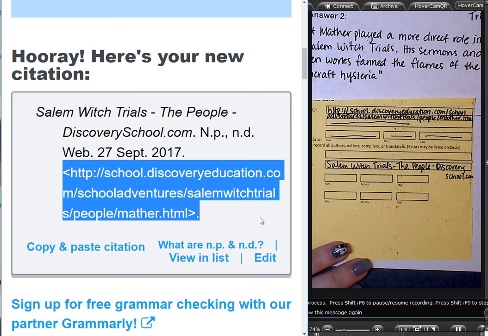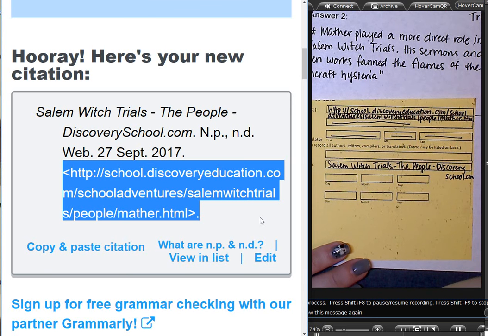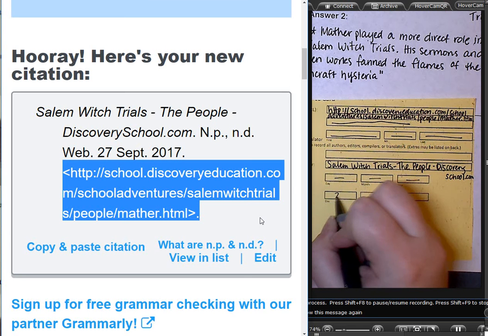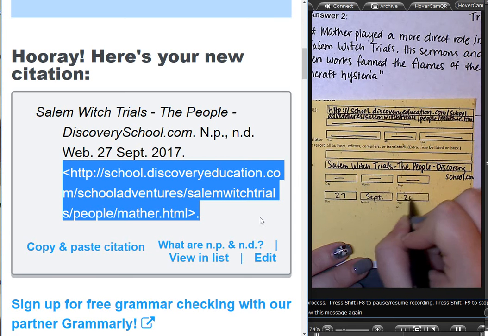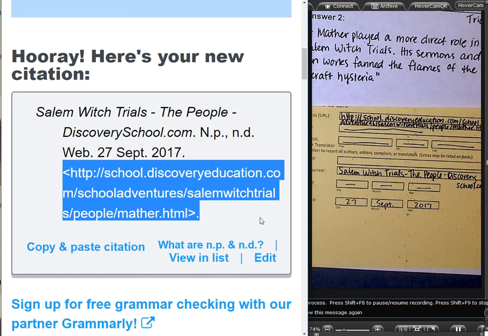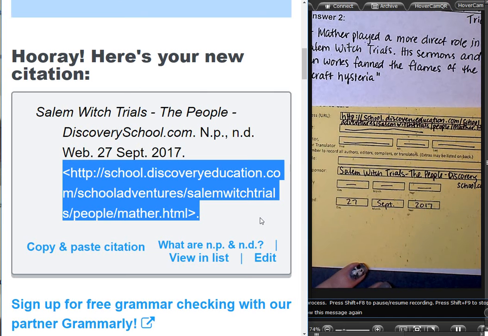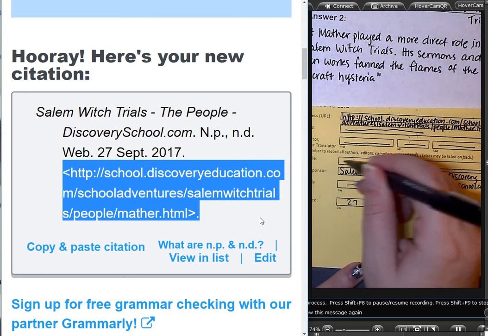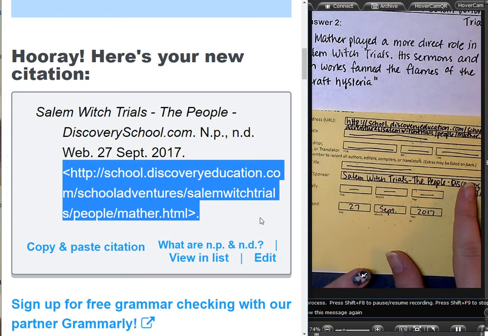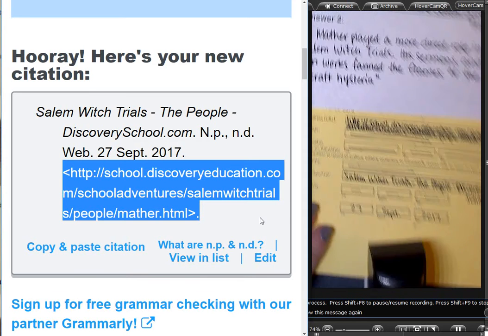When was this published? Do we know? No, because look, if you look over on there, that's date accessed because the date published would be before the word web. So we don't even know electronically published. So we just write our date accessed as today. What about website title? Do we know the website title? What is it? Not according to this. DiscoverySchool.com. You could probably put that. You could put DiscoverySchool.com, Salem Witch Trials, but we don't have one according to this citation, so I'm going to cross that one out as well. It's not that great. It doesn't give us a lot of resources, but it still works because it's still an authentic website.